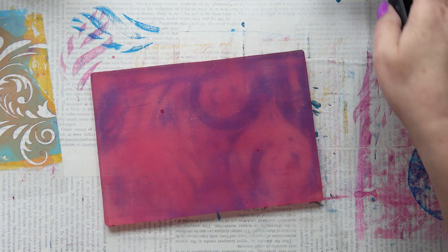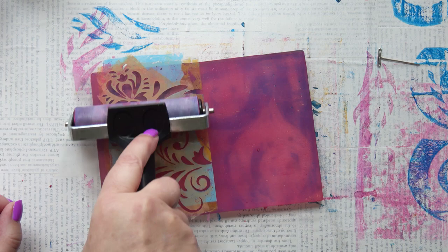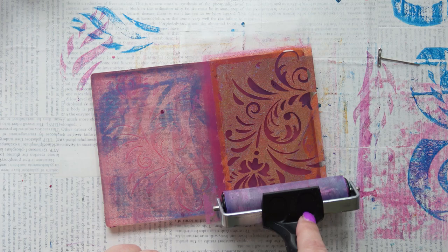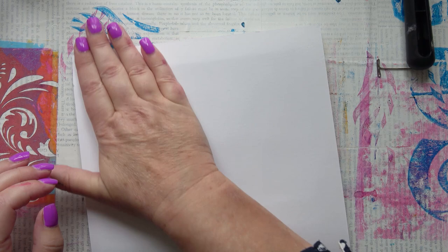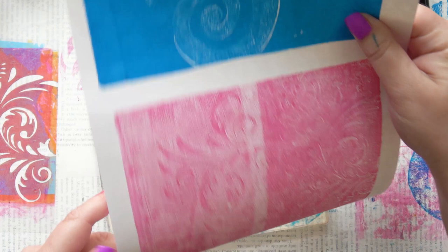I'm using a stencil here and doing what Jane did — pulling it off, then rolling it on some paper to the right of me. Now I'm going to take a print from that and I'm really pleased with how this one came out. I'll be trying that again. The trouble with stencils on thick paper is they don't always work too well, which is why I'm avoiding using stencils so much in this session.